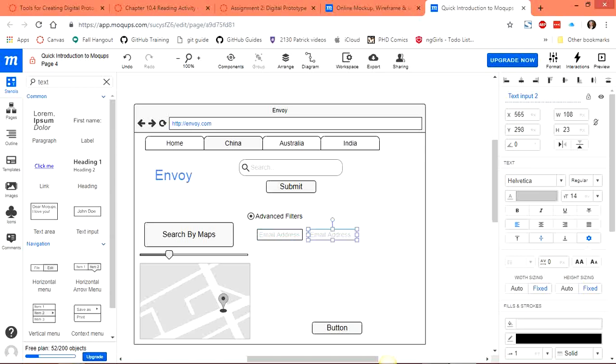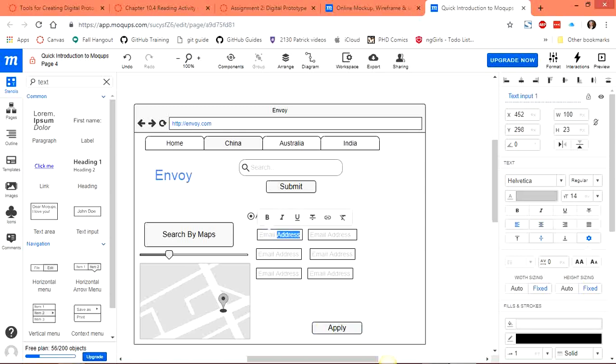Once I get them the size that I want, I can use my keyboard, Control C to copy, and paste. So I'm going to drop 4 more of them on here. Copy and paste 4 more of these text fields, and I need 1 more. And then I'm pretty sure that this button down at the bottom was supposed to say apply. So I'm going to change that quickly to say apply.